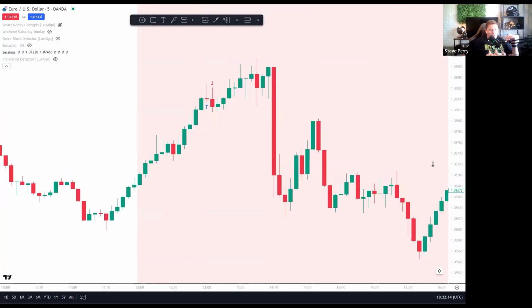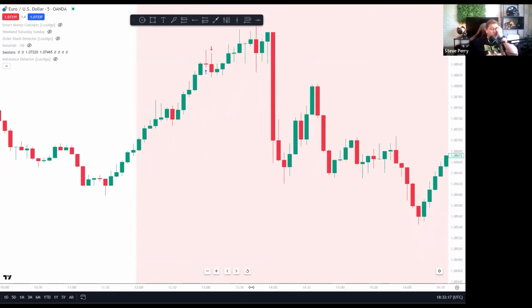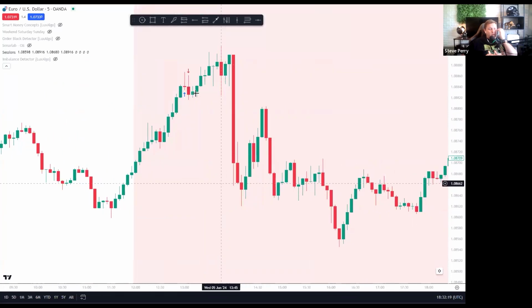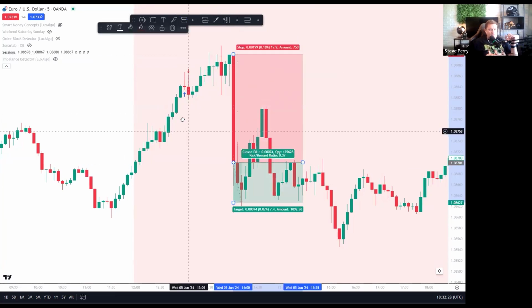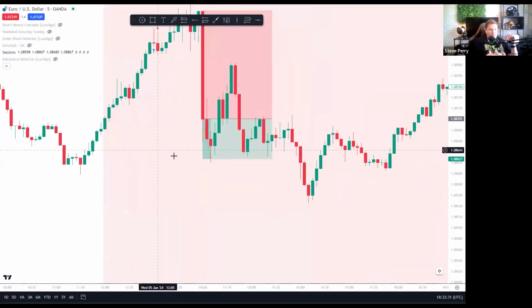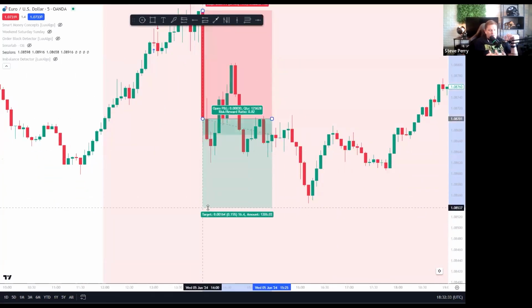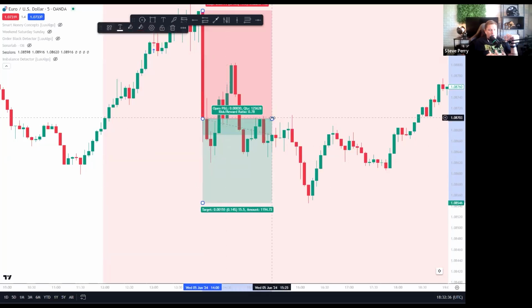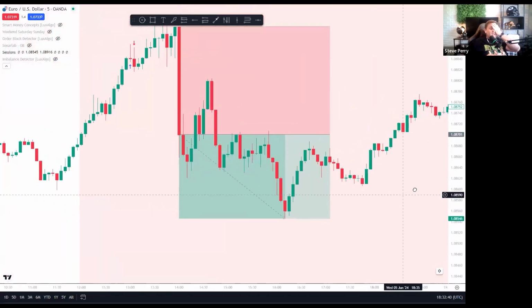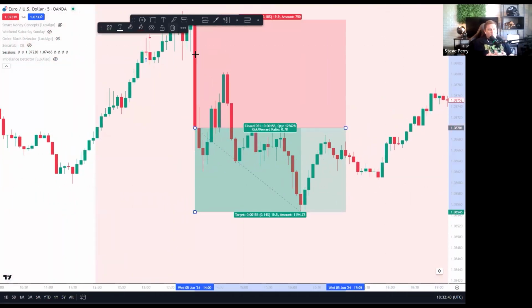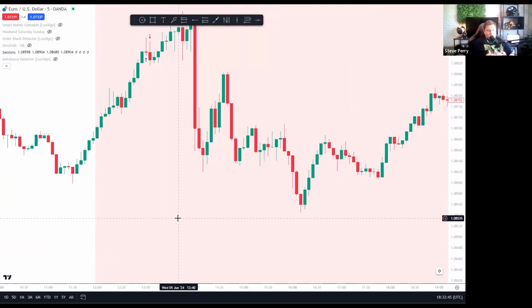See, this one would work. This one would work. It's just a news event though, and I don't usually like to trade around news events. This is probably a news event right here, but this is a huge engulfing bear candle, and it does have 2 green candles just prior. You got 2 green candles. And then, I mean, doesn't look like you could quite get a 1-to-1 out of this, and I don't really trade news events, so I'd probably skip that one. But yeah, I hope you're kind of seeing what we're looking for here.